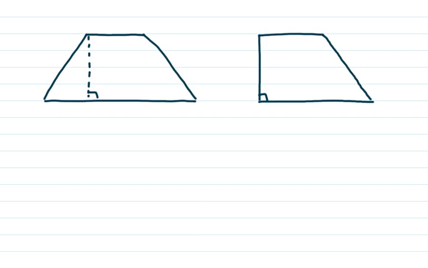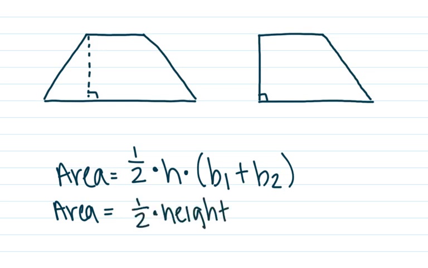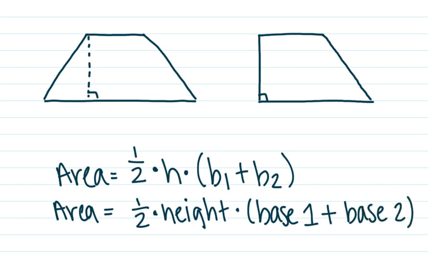How do I find that? The formula for area of a trapezoid is kind of a long one. The area is going to equal 1/2 times the height times base 1 plus base 2, and that's how you write that. So let's write that out with words there. So area is going to equal 1/2 times your height, and then that is times your base 1 plus base 2. So that is what it is written out in words.